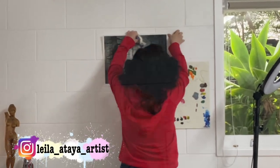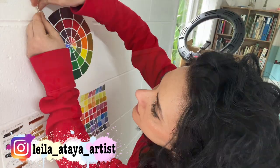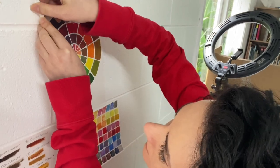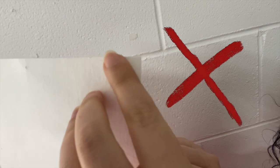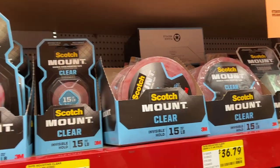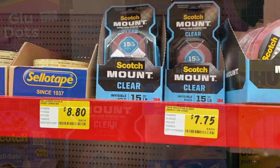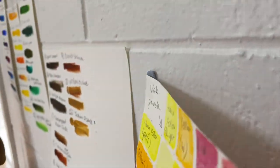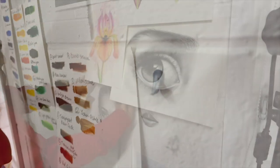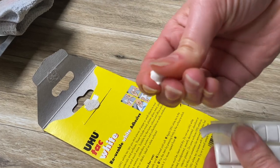Are you wondering what is the best way to put up posters or art on your walls? Perhaps you want to decorate your rental apartment or dorm room walls and not worry about damaging the painted surfaces or ripping your posters. In this video I will be testing eight different readily available products and assessing them through categories like ease of use, how long each item holds up, wall damage after removal, and other points.